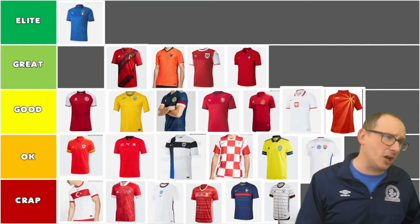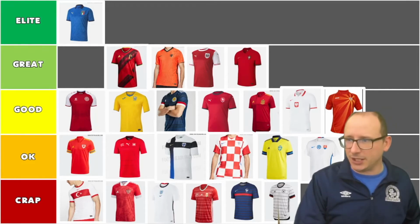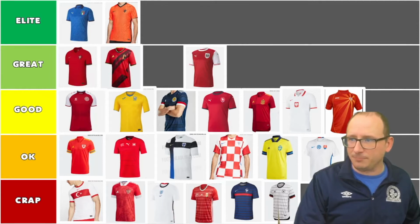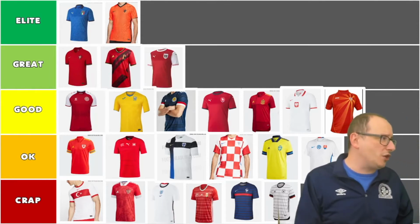I'm gonna go bold on this one. It's more to do with tradition. I'm gonna go with the Dutchies as well. So the Dutchies will be up there with, of course, a second best shirt. The rest of the guys will move nicely along here and clean it up to, of course, be just great. So there you have it. There's all my shirts, my pick of the best for, of course, the Euro 2020 home kits.